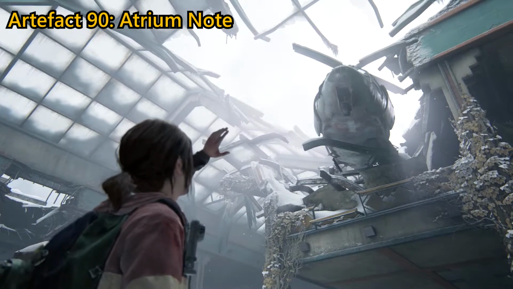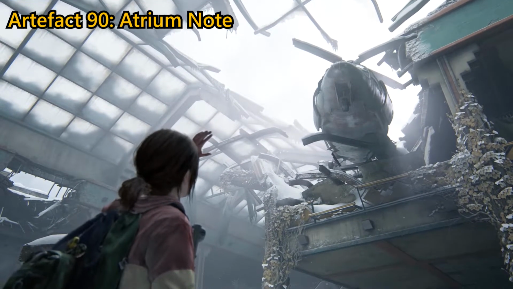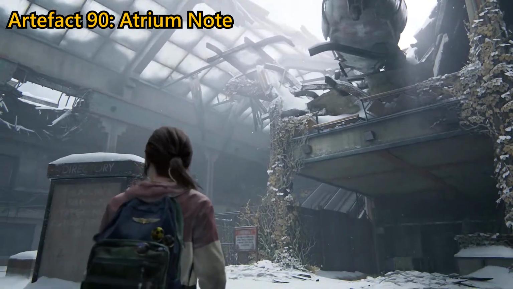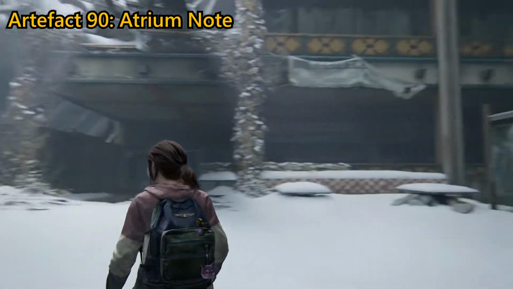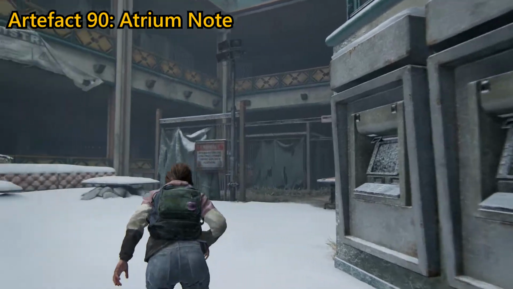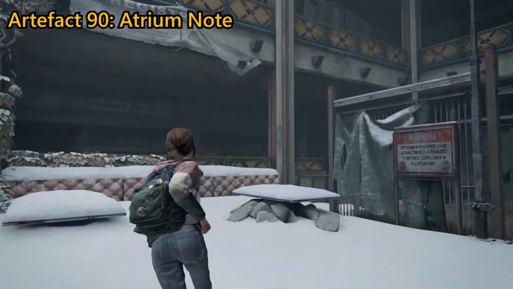Artifact number 90, the Atrium Note, can be found in the chapter So Close, So Close. At the start of the chapter, with the helicopter above you, go over to the right towards the back wall to find a gurney. In front of the gurney, on the floor, will be the Atrium Note artifact.